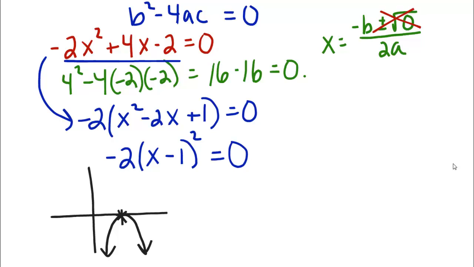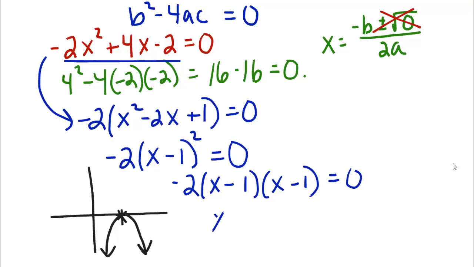Notice this is a parabola with vertex (1, 0) that opens down. And it should make sense that the solutions are also 1 and 1. If we write this out fully, this is x minus 1 times x minus 1 equals 0. So our two solutions are x equals 1 and just x equals 1 again. I don't need to write it twice. So we can really see how when our discriminant is 0, we end up with just one single solution, and that solution happened to also be represented by the vertex of that graph. So we can also say that it only had one x-intercept.